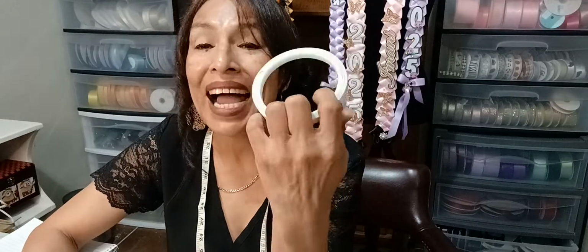You'll also be needing double-sided tape. I get this one at the Dollar Tree. It works like a charm. It's awesome, I love it. I've been using it for quite a while, and it's worked very well.